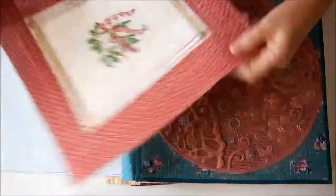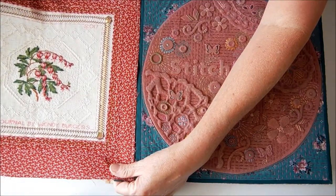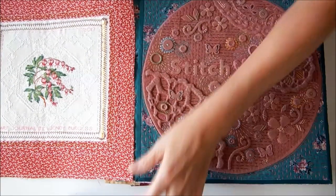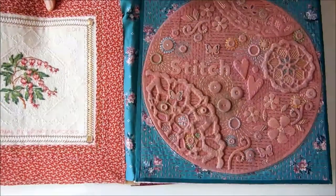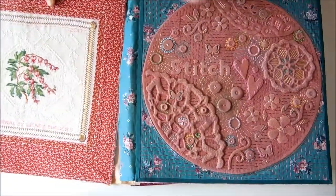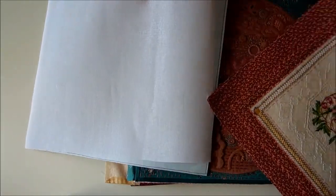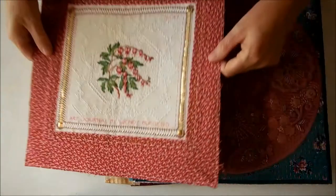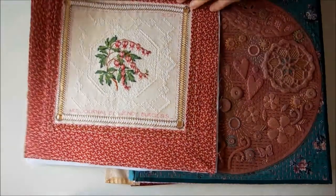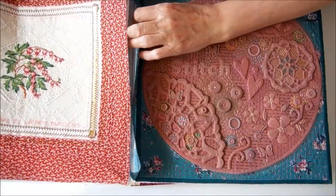I have an inside cover which will need to have this edge finished off, and then that will be stitched to the inside there. This will be in the middle. I am going to use some rather stiff interfacing in between — it's actually hat making material that I bought at the fabric store, a stiffening. So that will go in there before I stitch it all together and will just make the cover a little stiffer. That will just be hand stitched on as well.